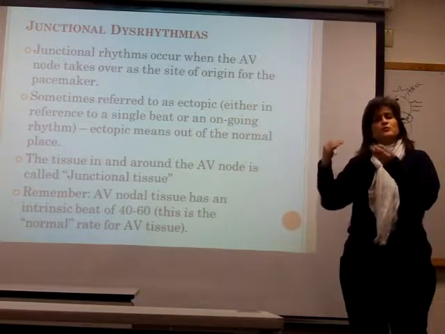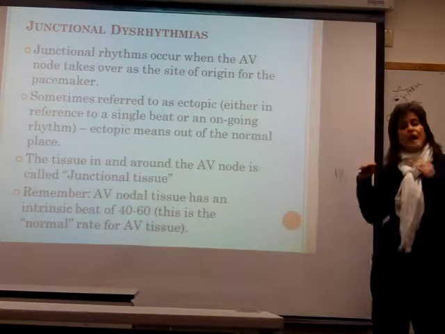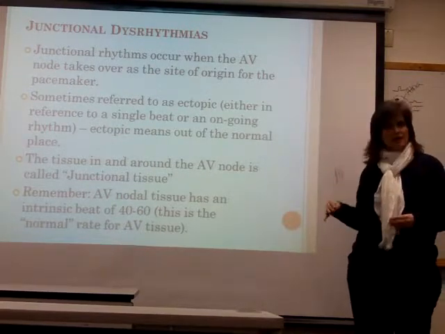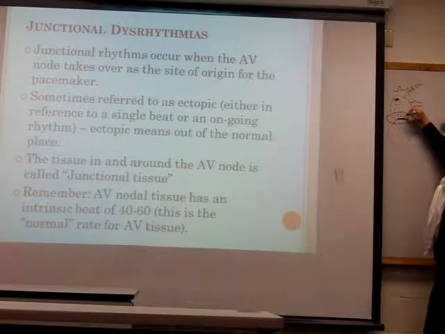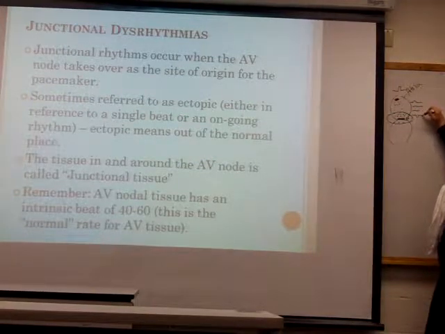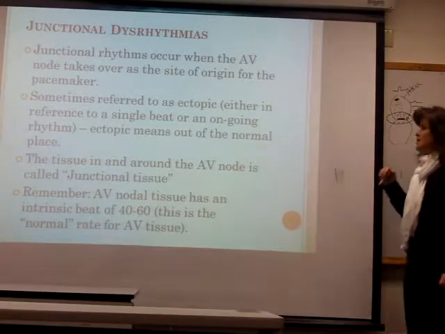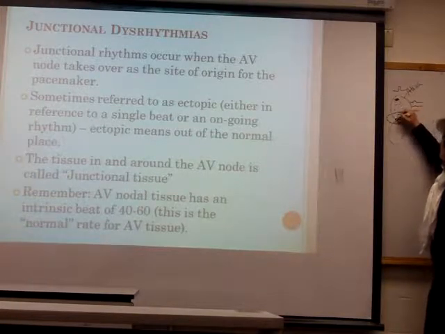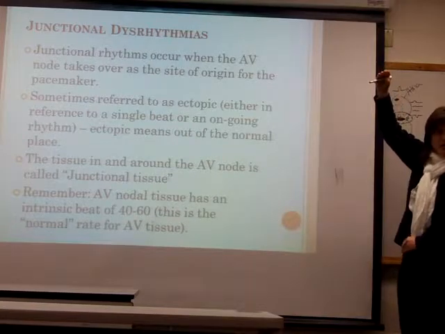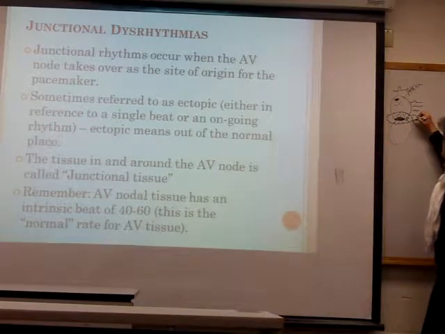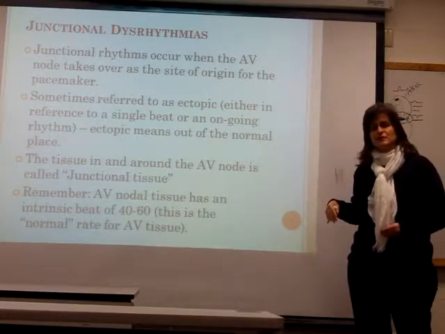So when that pacemaker originates anywhere in the junctional tissue, then you're going to see either an absent P wave or an inverted P wave, okay? If it originates from right here, then you're likely to see an inverted P wave, because that occurs right before that signal goes down to the junctional tissue. If it occurs right over the AV node, then that signal is going up and down simultaneously. So the P wave is likely to be absent. You won't see it. It's there, it's just buried in the QRS.